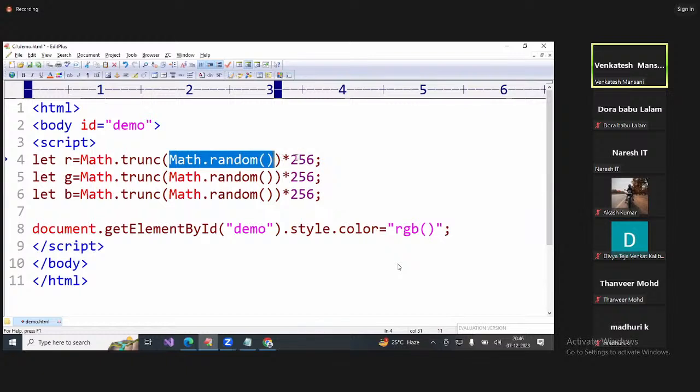If you multiply with 256, up to 255 comes, that integer part only it will take, fractional part truncated. Then you will get between 0 to 255, between 0 to 255, between 0 to 255. That I'll write here in RGB.